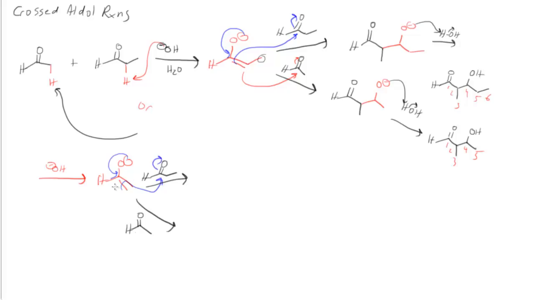So if it goes out to the propaneldehyde, an intermediate which can then be protonated, and again you can number and count the carbons. We had a two carbon enolate of acetaldehyde reacting with a three carbon propaneldehyde. So we should have one, two, three, four, five carbons. We'll talk about this more when we get done with all of them, but you'll notice that that's a different structure than the other five carbon structure that we made.